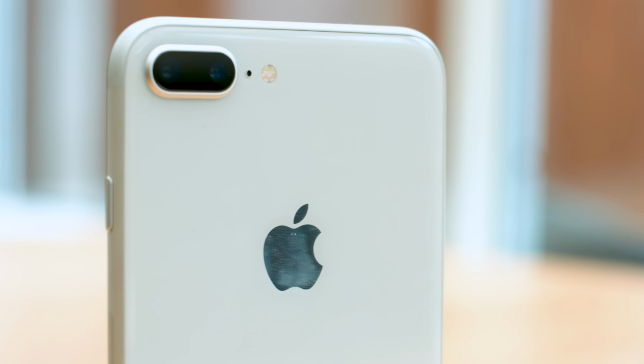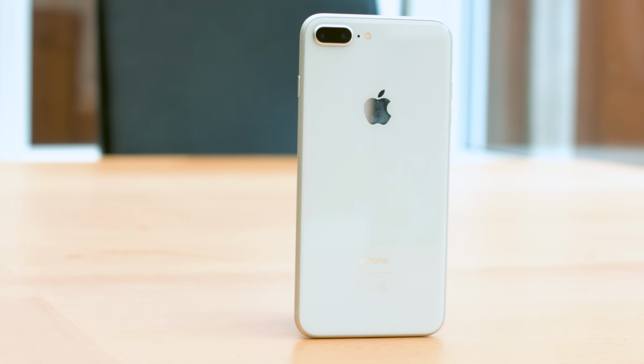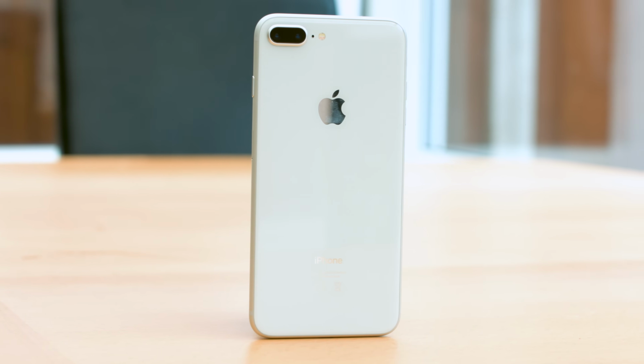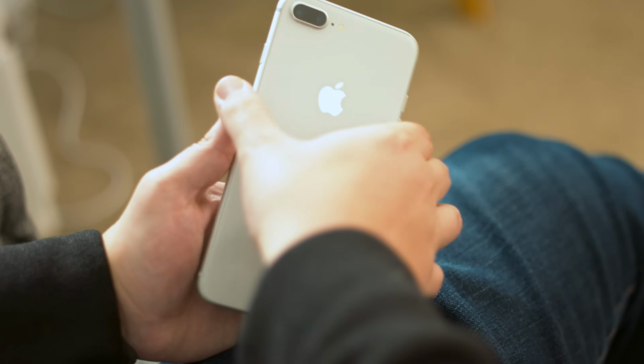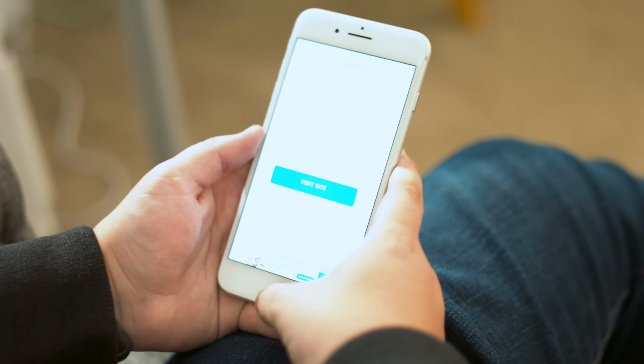The big noticeable change in the iPhone 8 and 8 Plus is the return of the glass back for the device. This lets the phone be identified easily as an 8 model and actually improves the design aesthetically. It also adds some extra, much needed grip. Plus, thankfully, fingerprints aren't a big deal on the glass back. I'm not wiping it on my t-shirt every few minutes, apart from that mirrored Apple logo.